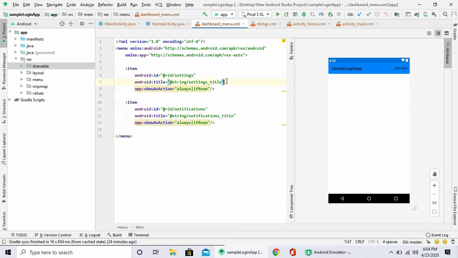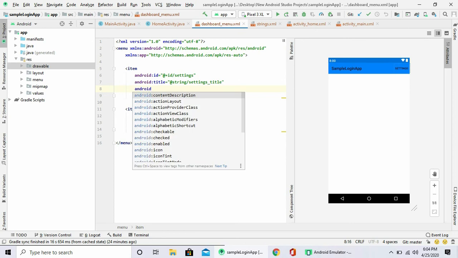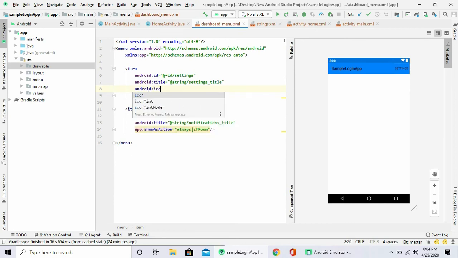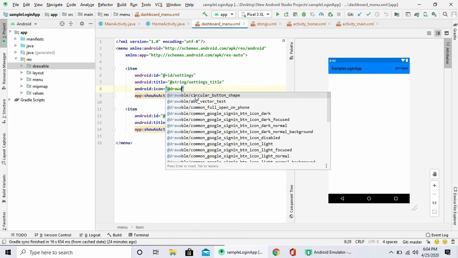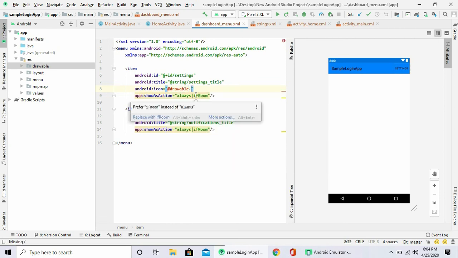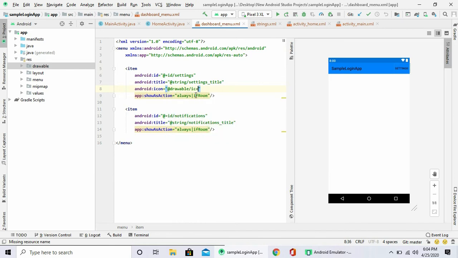Okay, so then we can come to this item and add an Android icon. We already have this one, and it's found in the drawables file, and it's settings.